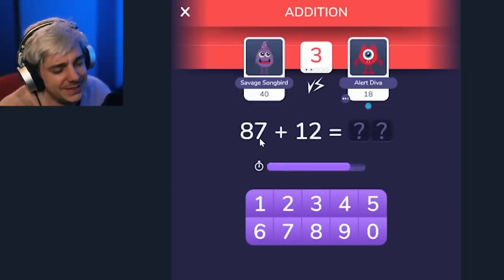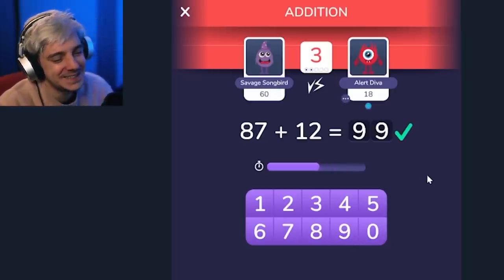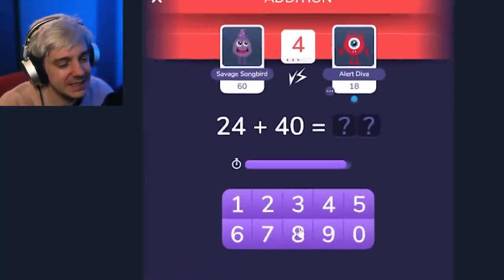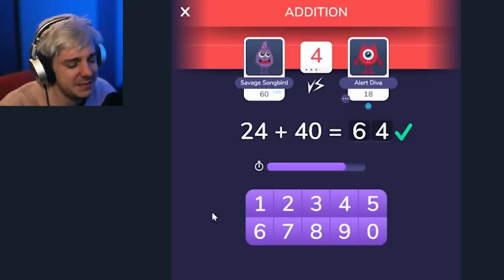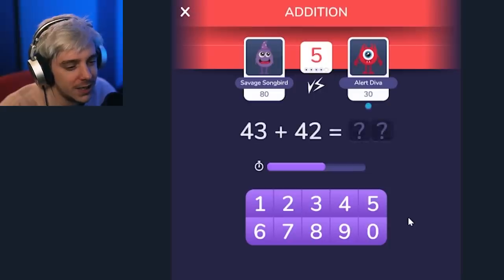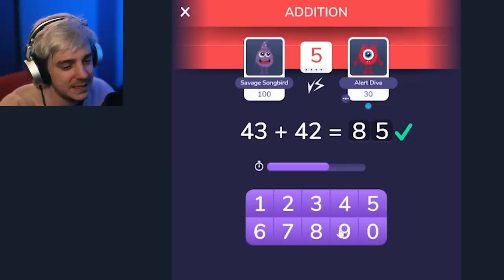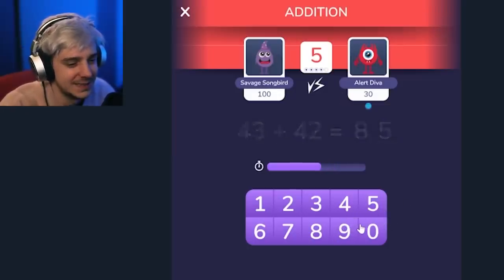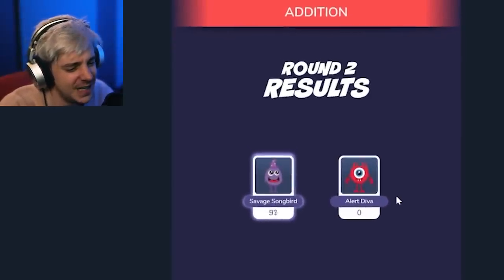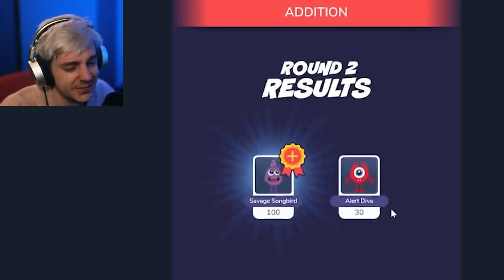87, 97, 99. I have to count on my fingers. Oh, I don't need a coupon, Mr. Beast. Fuck you. 64. I'm coming back. Yeah. Okay. Look at us. 43. That's 85. Yeah. Ah, got him. Alright, last one. Come on now. Oh, I schooled him. Are you kidding? It's embarrassing. You should be ashamed of yourself, Alert Diva.